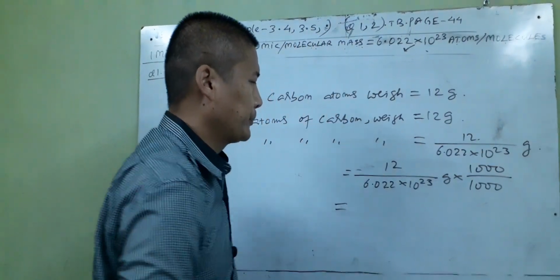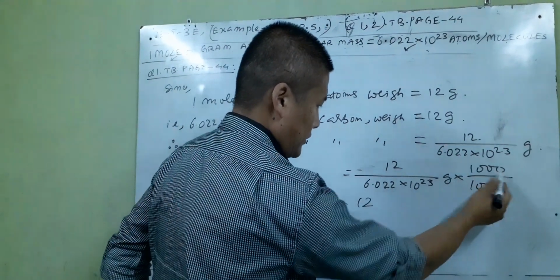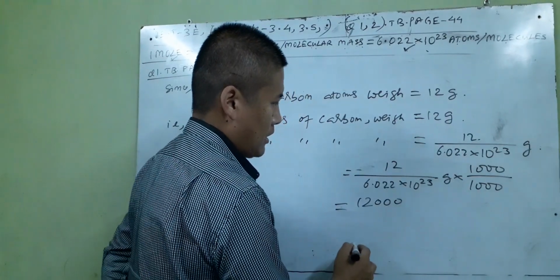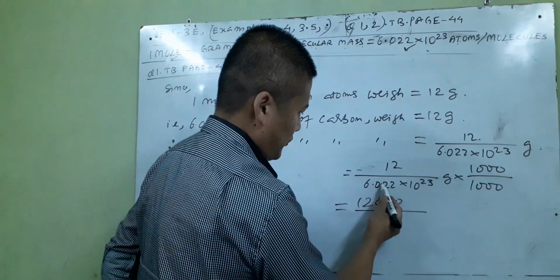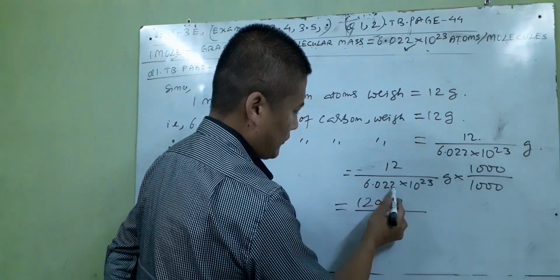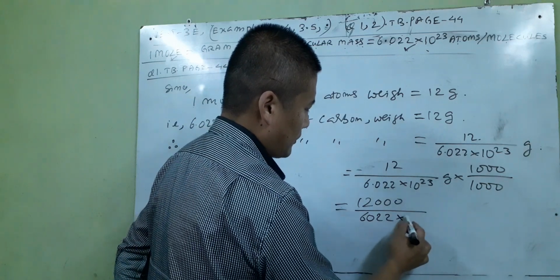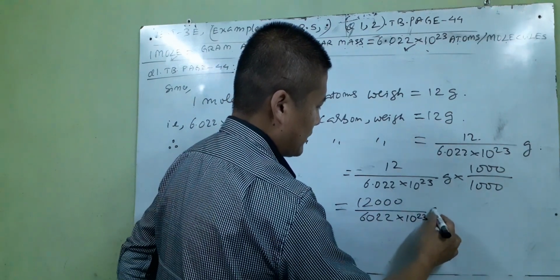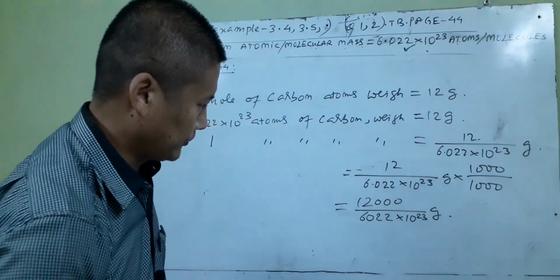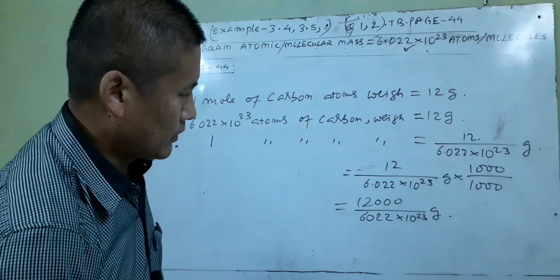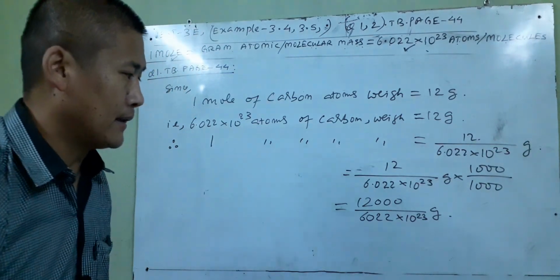So this will be, just keep it there, and then just write 12 and 1, 2, 3 zeros, divided by 1, 2, 3, so moving right 2 and 3. At the back of 2 means no more decimals, 6, 0, 2, 2. And then into 10 to the power 23, this much grams. Gram is on the numerator. Then we can cancel here. Okay, so 10 to the power 23. Okay, just keep it like that.